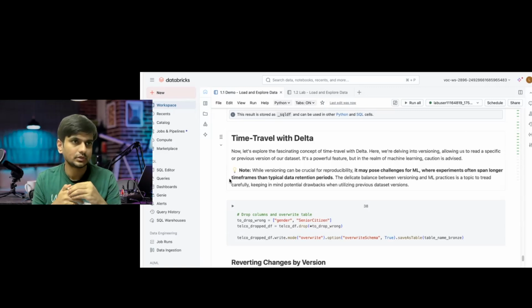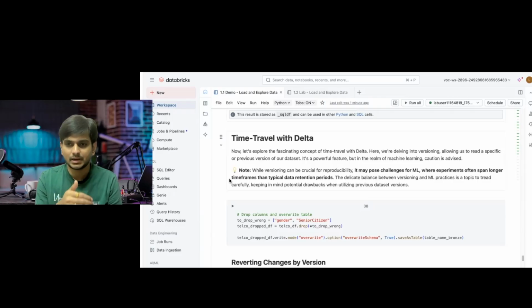Time travel is nothing but this: when you have a table, on a daily basis you update the table, you delete certain rows in the table, and you merge data into the table. So on a daily basis, you have scheduled pipelines or some ad hoc operations that keep changing the data in this table, right? However, at a certain point, you want to see what the data was as of yesterday, or as of the 25th of the month, or the 12th of this month.